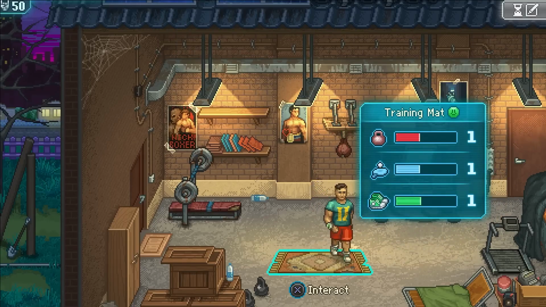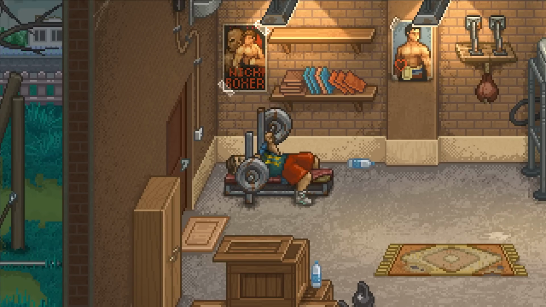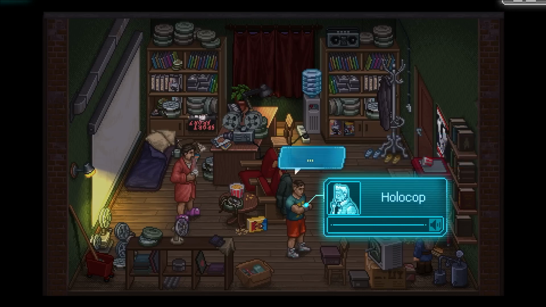At the start of the game, you'll have access to a dusty old mat, but soon you'll be able to buy, unlock, and access more training equipment to speed up the process. But the best thing? It's mostly free, which is exactly your budget. It just takes time, which is limited.